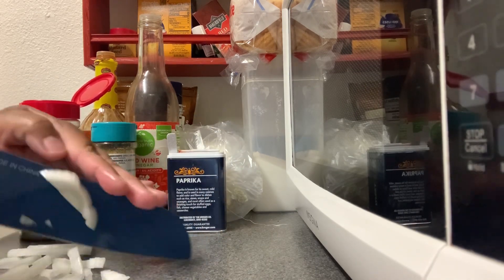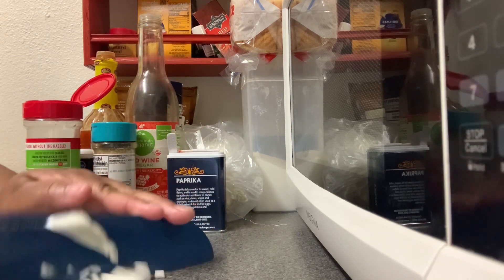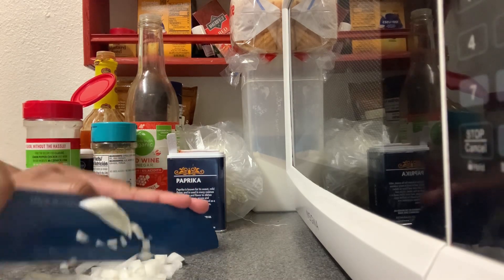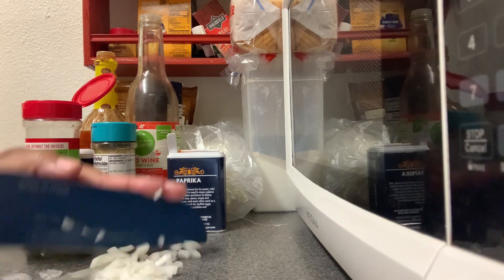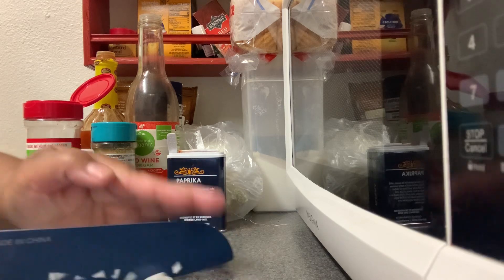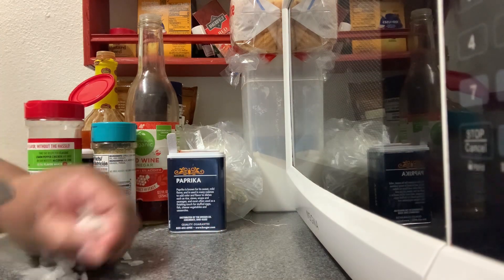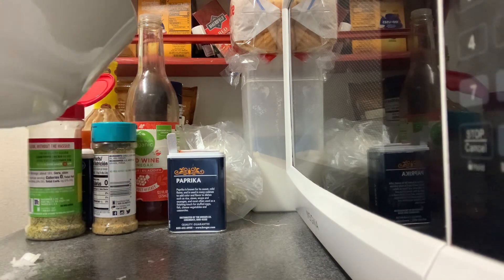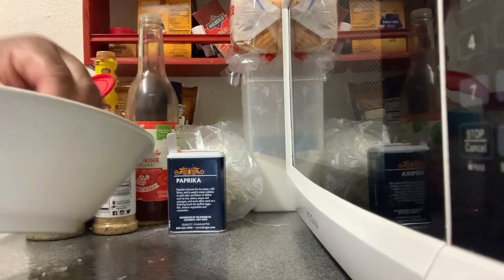So this is for my sauce. I'm prepping my sauce — this is just a piece of white onion and I'm just chopping it up, a rough chop into little small pieces. You don't have to do it like this; sometimes I don't even cut it as small as this. I just slice it and put it in, but this particular time I decided to chop it up like this. Then I'll be chopping up some fresh garlic cloves that I already peeled.